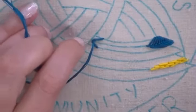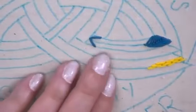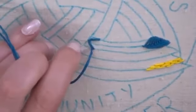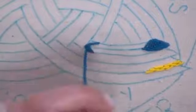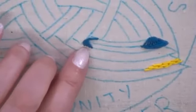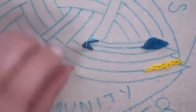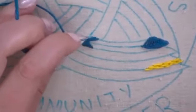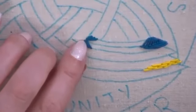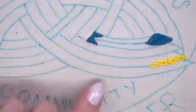Because the band has got square ends, once you've done your fly stitch all the way down here, you'll end up with little gaps at the side. Now we don't want to leave it like that, so all we need to do is some little straight stitches on the diagonal angle that mirrors the side that you're on, and they just get smaller and smaller to fill in the shape. Okay, and then you'll do the opposite in the other direction, the other side. Okay, so that's fly stitch.